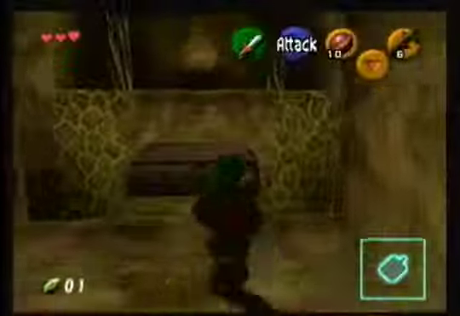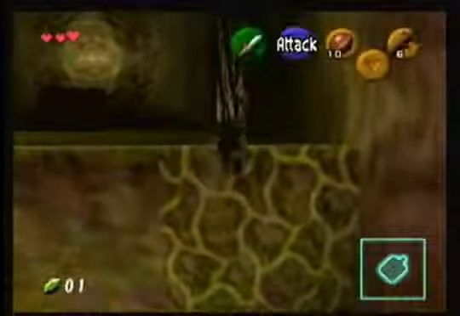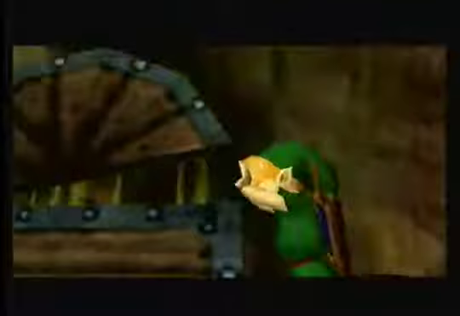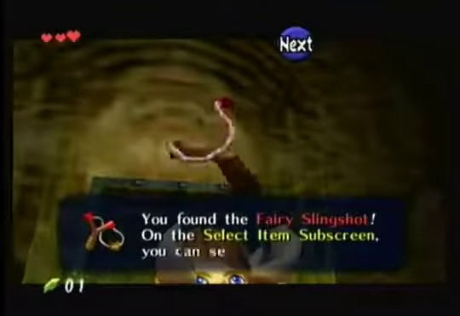So we're gonna continue on, and we're gonna cross over here, and if that falls, it's okay. You can always just climb up the vine like that. And in here, I can't remember if this is the compass or the dungeon item. We'll see. I think it's the compass. If not, well, the dungeon item, the fairy slingshot.